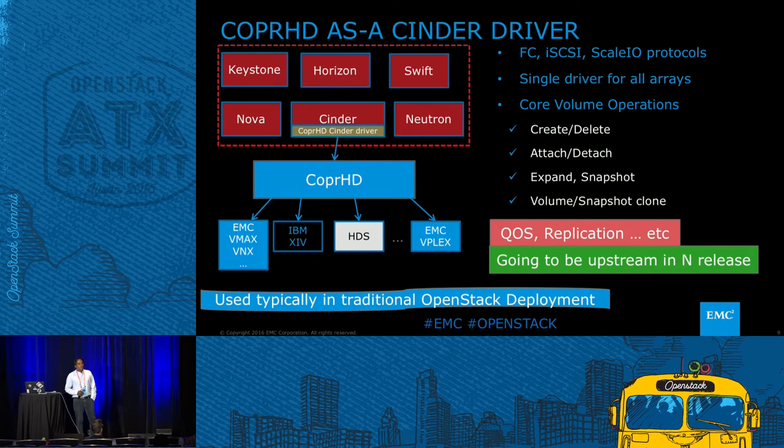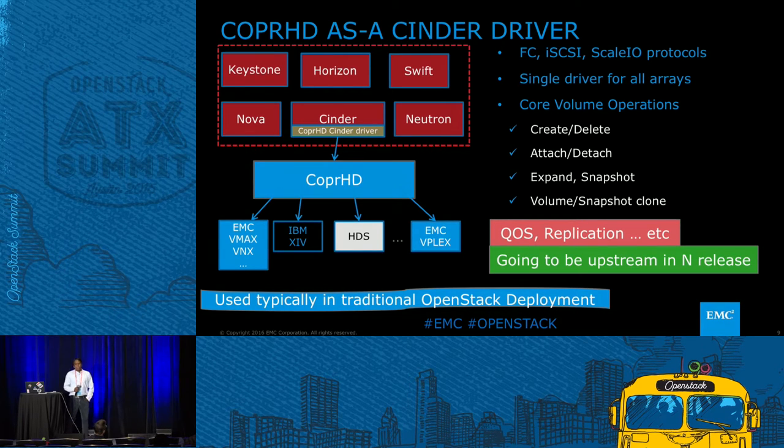So I have an answer for that. When you are using the Copperhead driver in an OpenStack environment, you get the manageability of all of the storage systems supported in Copperhead through a single driver. That way, you avoid adding configuration in cinder.conf for n number of storage systems you would want to manage in your environment. You just have one driver and a single configuration written into cinder.conf. That eases a lot of your life, right? When you want to configure a new Cinder driver, it's a manual cinder.conf edit, which is very error prone. So with this, you just put the single driver information in cinder.conf. It's pretty awesome, right?